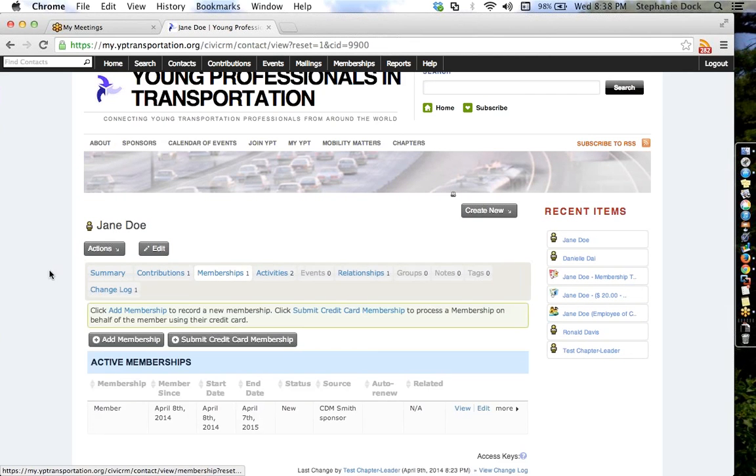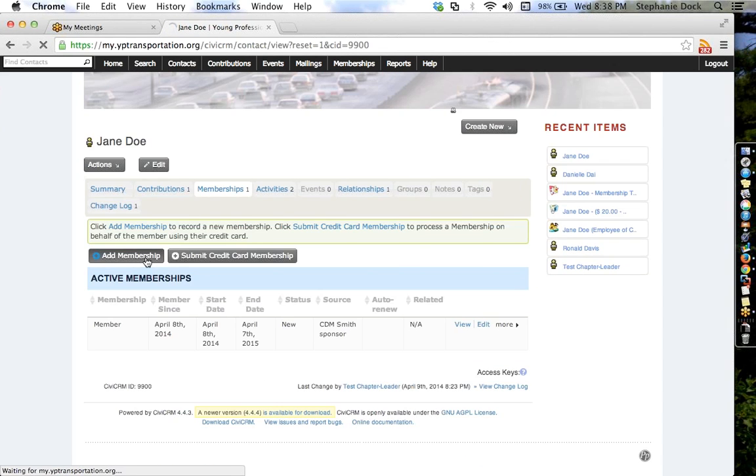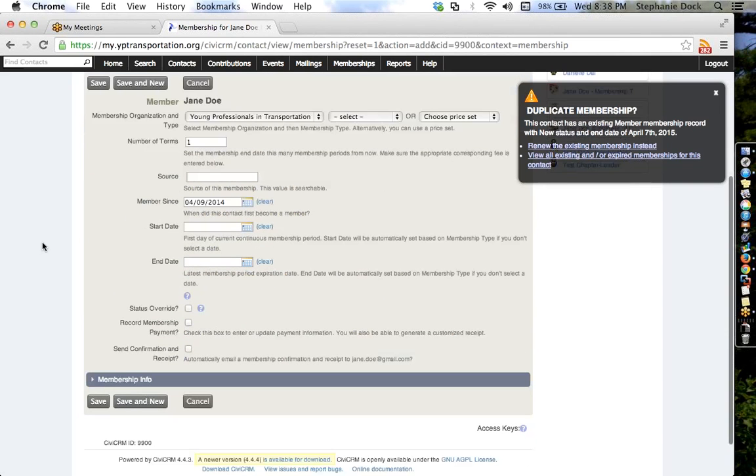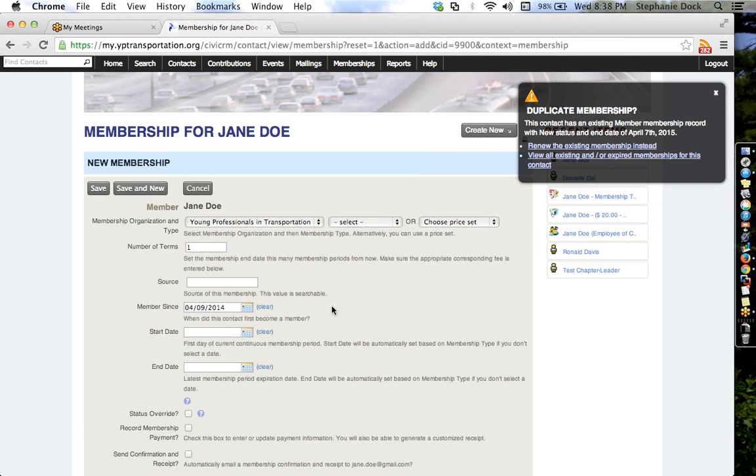So here, when you record a membership, you have an option. You saw when we recorded the membership that we could record a contribution as well. This box would normally be checked, record membership payment. You would just unselect that, because when somebody is a sponsor, there is no payment to record with the individual. And right here where you see source, you would just type in PV sponsorship, for example.